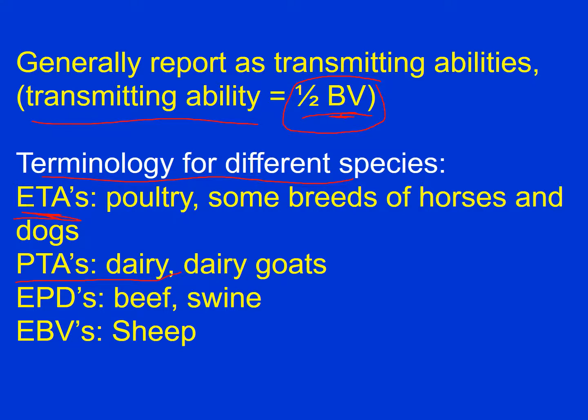PTAs for dairy cattle and goats, EPDs for beef and swine. The sheep industry ranks sheep based upon the estimated breeding value, or full genetic value, rather than transmitting abilities. The transmitting ability is just 1/2 the breeding value. Whether you multiply a number by 1/2 or by 2, your animals are still going to rank the same. It's just that the numbers are bigger or smaller.